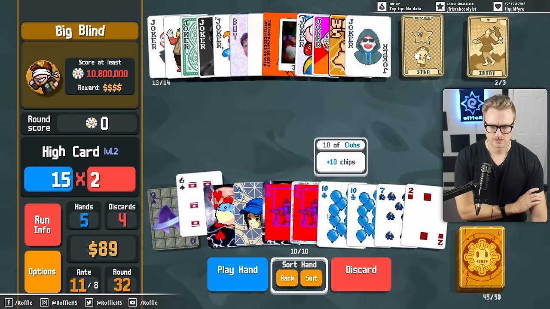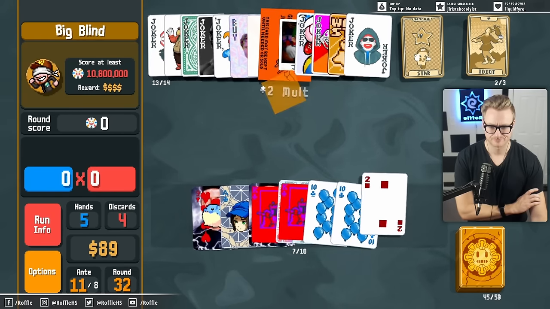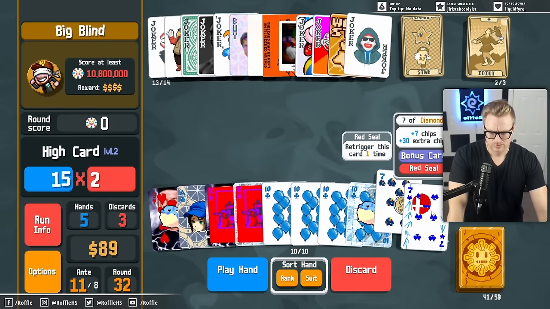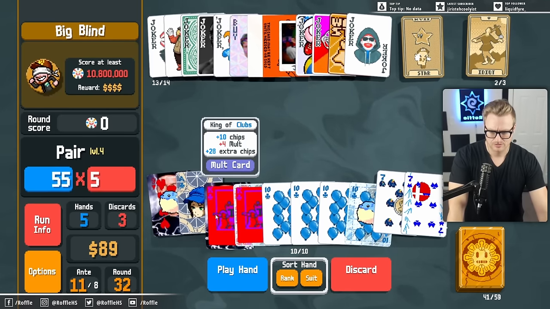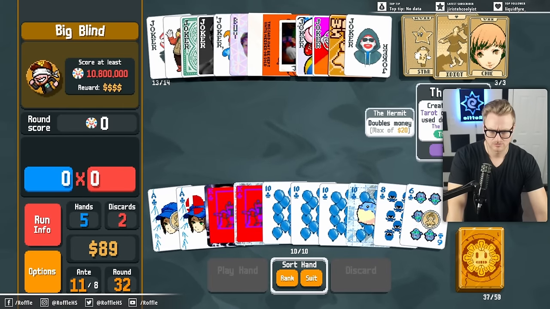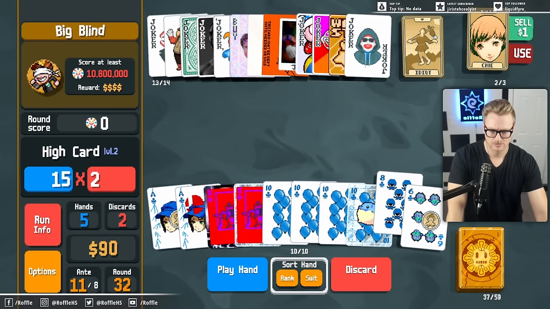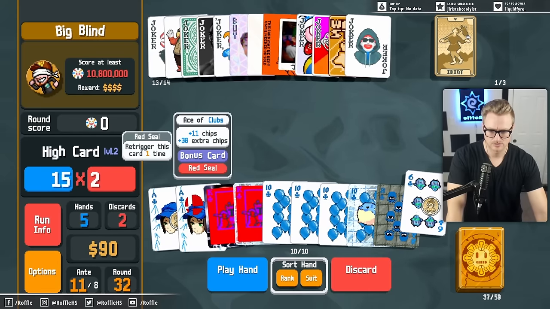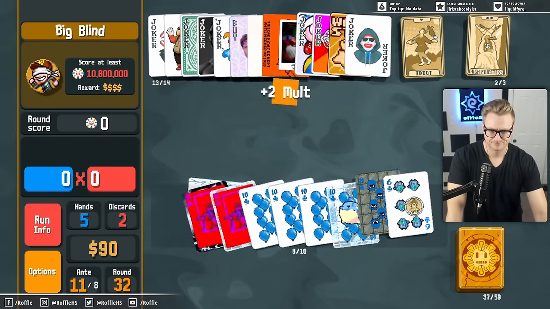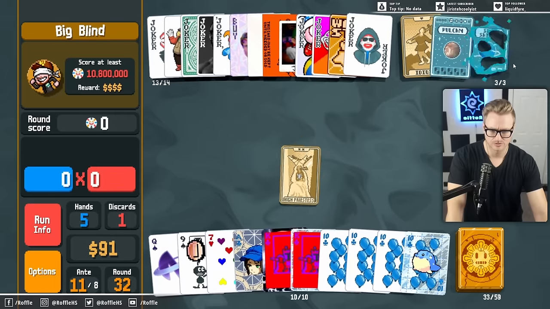One, two, three. I need a steel card, right? Discard this and this, this, this. We've got our flush house. Sell this. Use this here. 1, 2, 3, 4. Sell this. Use this.